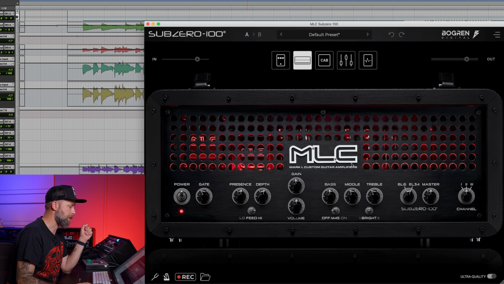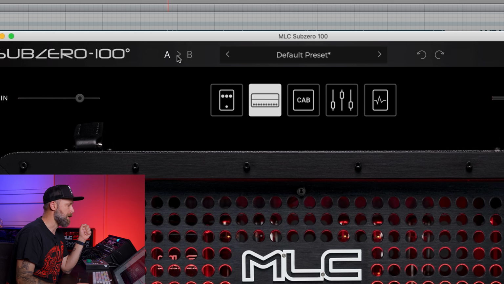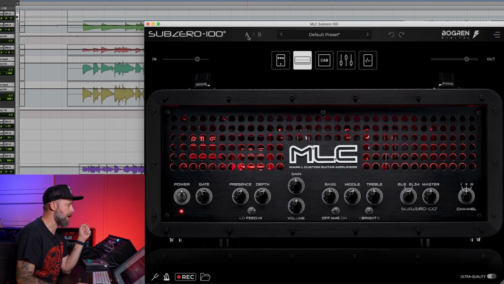Another really good thing here for being able to iron out the best possible sound for your song is the A/B functionality. So basically you can create a really cool sound, and then you feel that, this is great. You could of course save that as a preset, but another way is to just copy this one into B, A and B, by pressing the little arrow there. You can see that it starts to blink, and now A is the same as B. So you can go into B and then have the same starting point, and then just modify the sound a little bit, try different stuff, and then go back to A, where you still have that previous setting preserved. And then you can save this.